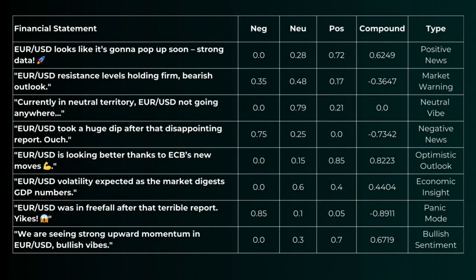Here is an example of real-time sentiment analysis for Euro to US dollar based on news, social media, and financial discussions. The columns indicate sentiment, positive, negative, or neutral, intensity, and compound score, overall emotional tone, ranging from -1 to +1. AI-driven models enhance this analysis by refining sentiment scores, detecting nuances such as sarcasm or subtle tone shifts, and improving accuracy over time through machine learning.